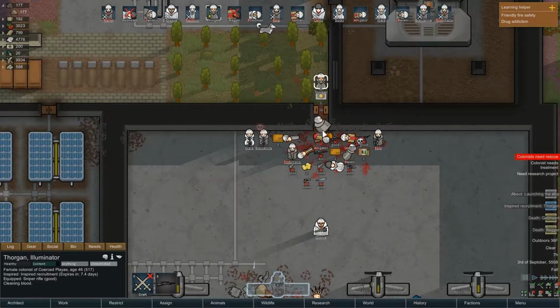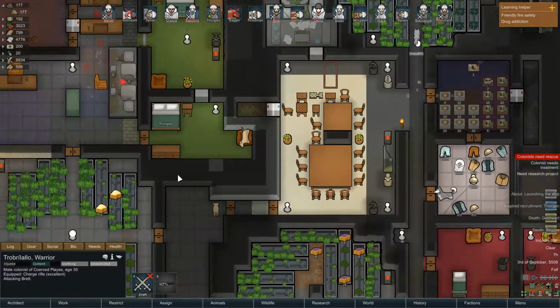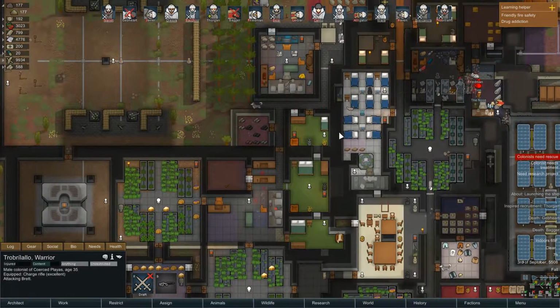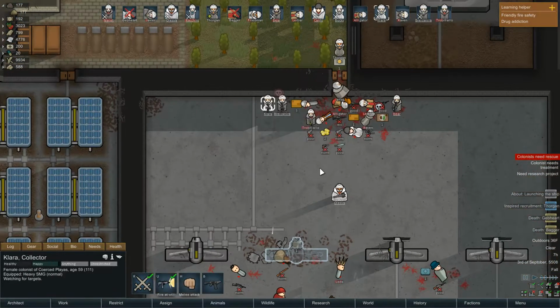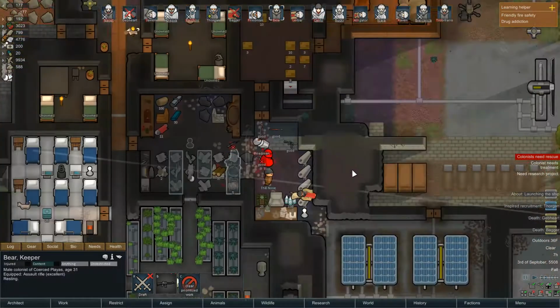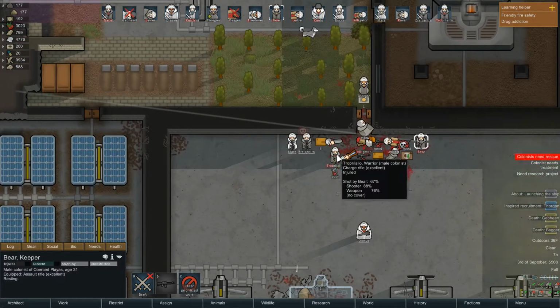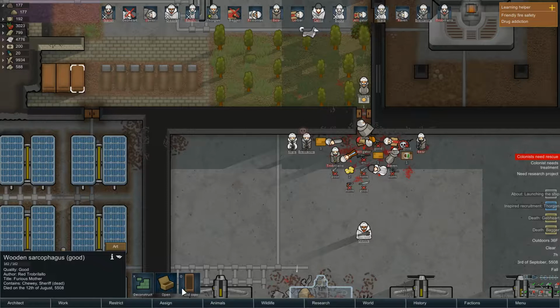Torgon. Rescue Javier. You. Move under your own power, please. Bear, attacking Brett? No, I need you to go and rest. If you're hurt, rest. Oh man, we lost two people so far.